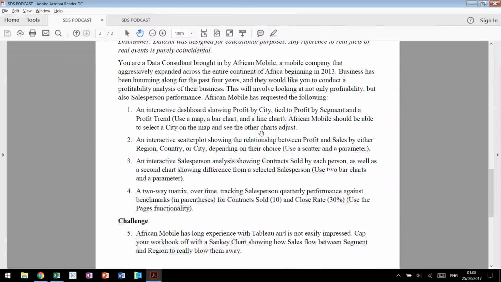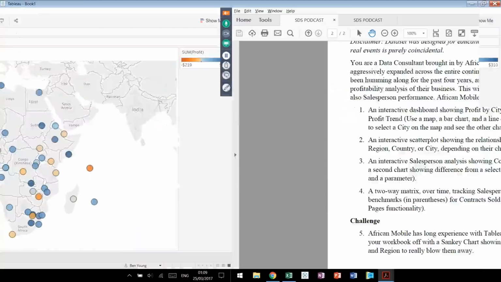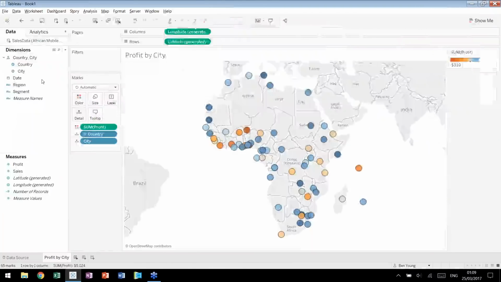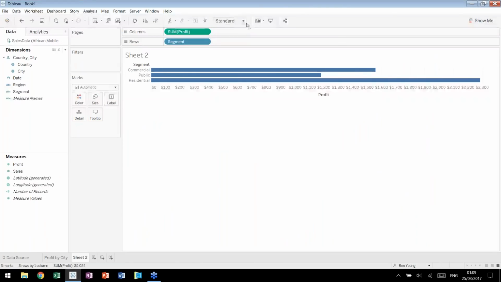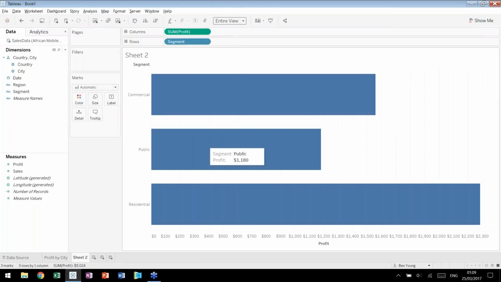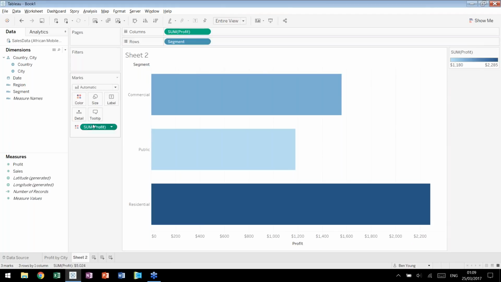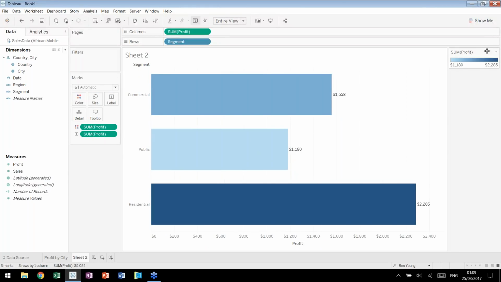Looking back at our request, we need to now see our profit by segment as well as our profit trend. So right here, this is a fairly straightforward graph. Profit segment. We'll come up here, change the size to fit the entire view. You'll notice that our default formatting for profit is carried over. We can then make this look a little bit better by adding some color, adding a label, and then if we want, we can mess with that to change it, but for now we're just going to leave it by profit, sorry, if I could type, profit by segment.